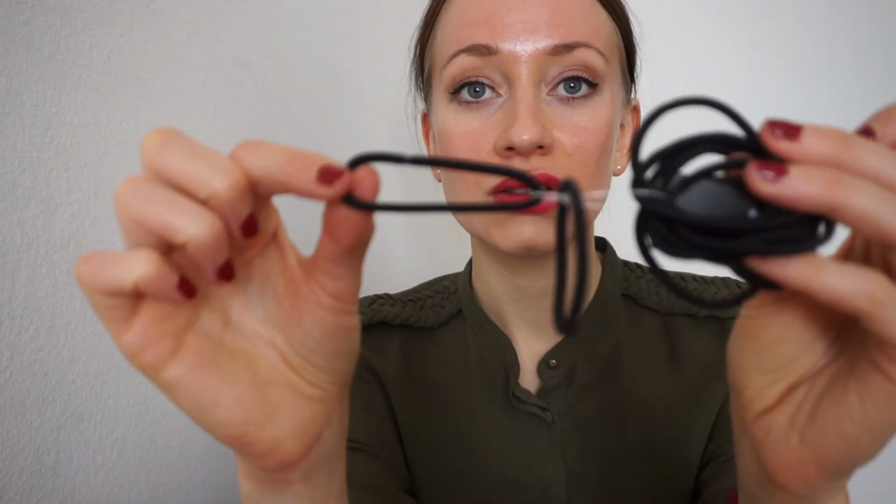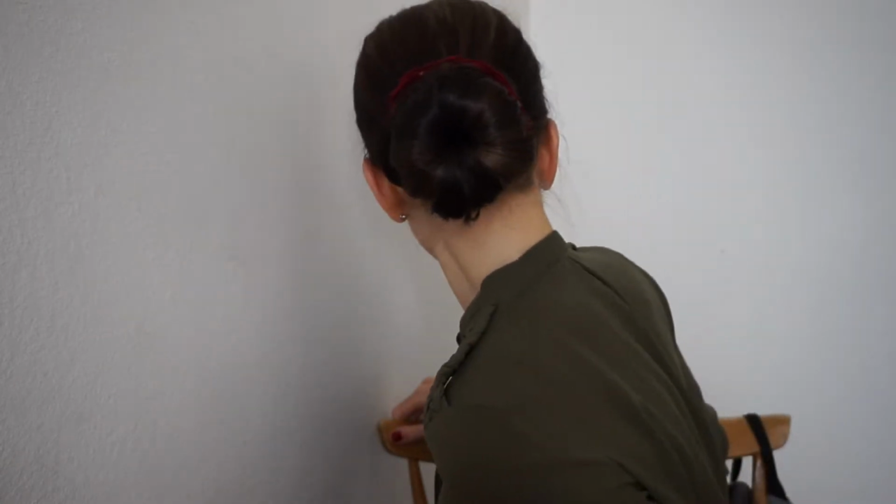Then I also needed some new hair ties, so I just picked up these. And one thing I want to say about hair ties is that I don't like the ones that have some metal attached to them. I prefer when they are completely solid rubber ties, or whatever they're called. So I'm going to show, because I was doing something with my hair.